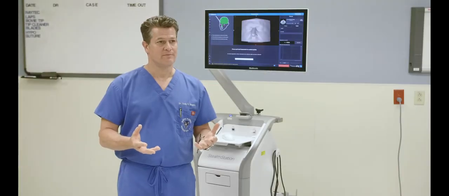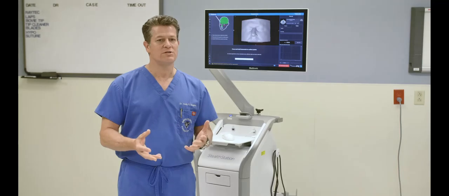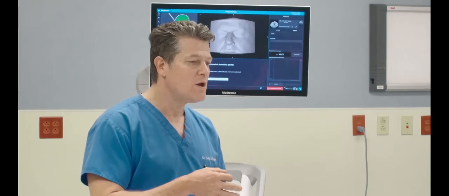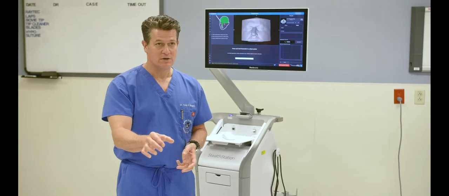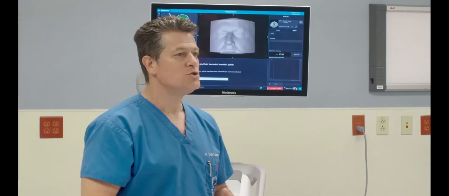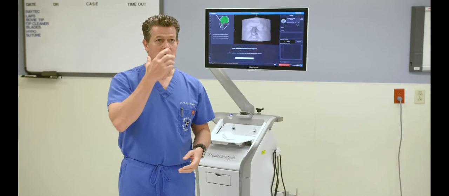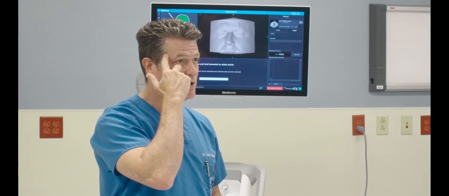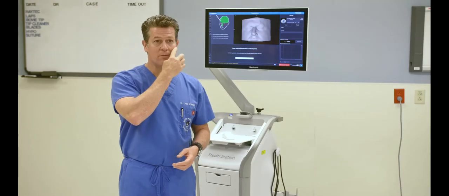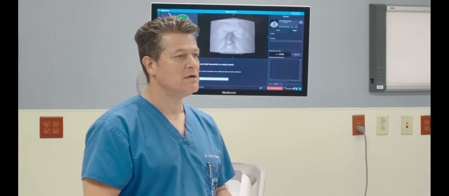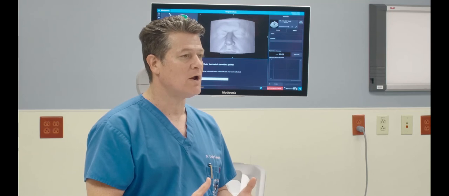StealthStation is a great system, but we want to keep in mind that the registration aspect of it is different than the Fusion system. When we do our tracing, keep a very light touch. So we want to dust the instrument across the bony areas that are in line with the CT scan and model. So when I do my tracing, I like to start at the nose. I work my way to the bony areas from the temple across the forehead, staying away from the lower soft tissue area. The most important part of this technique is to get quality, not quantity.